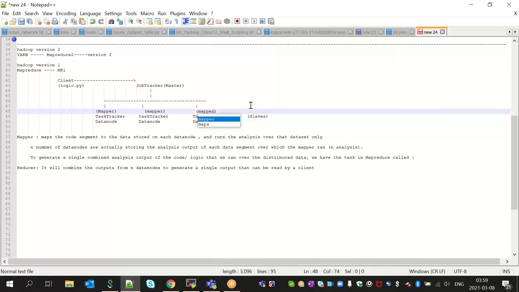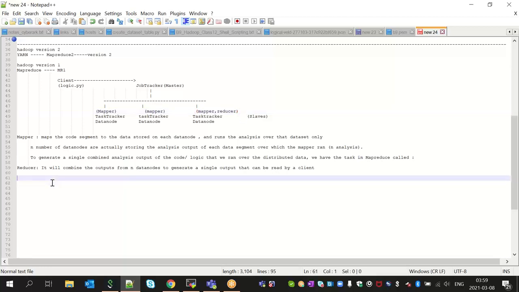One is a mapper, other is a reducer. Okay, and the final results of analysis are again stored back to HDFS, from where the client can read the output.